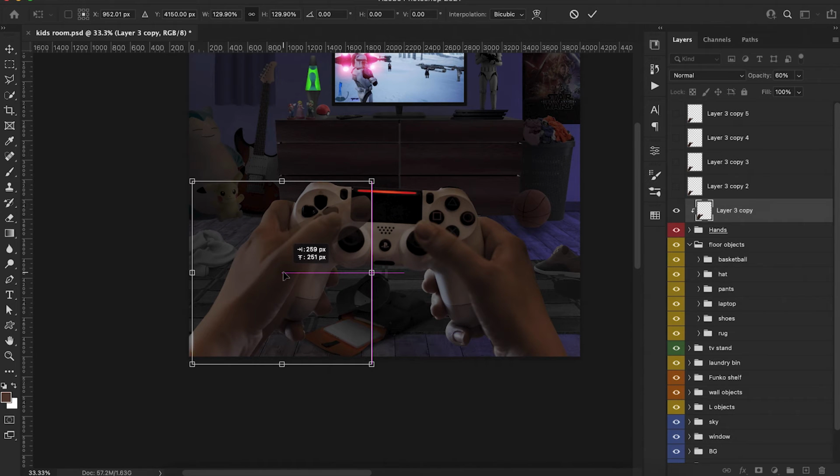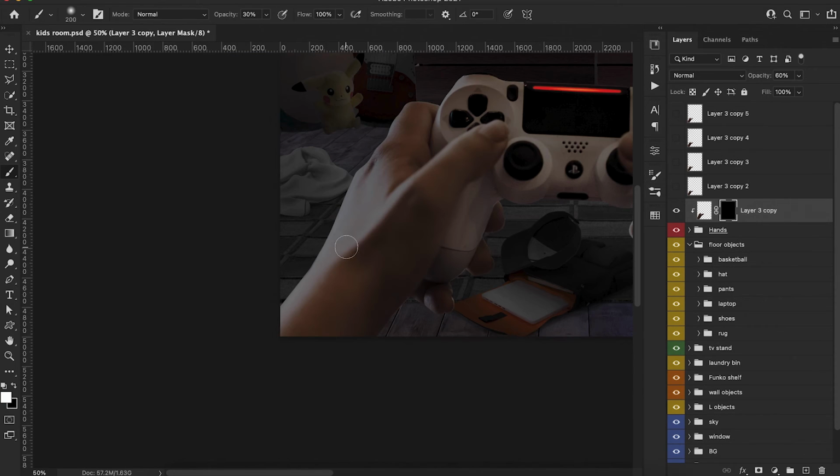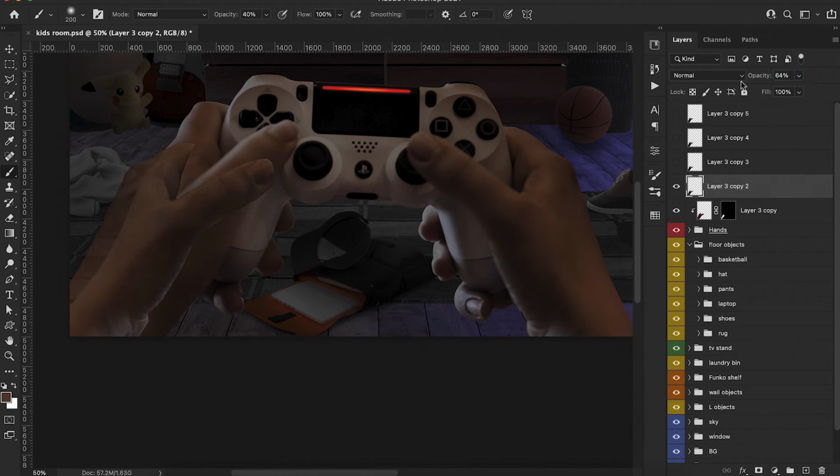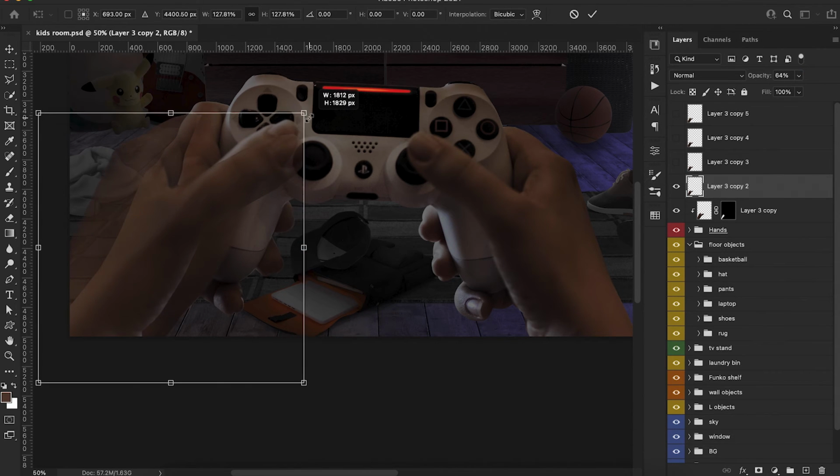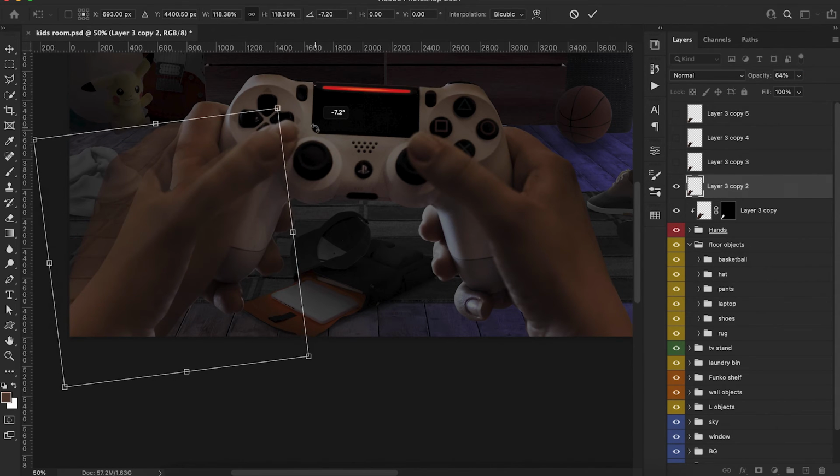Obviously, that original left hand was so bright on that left side, and I don't have any light source coming from there. So I'm using my right hand to kind of darken this area up here. You can see here, I've inverted the mask, and I'm just painting some of that hand back in. And I have a few of these copies, so we're going to do this a couple of times. There's a multitude of ways that you can get rid of that bright highlight. This just seemed like the easiest option for me since I already had that right hand that looked really good, and I wanted to match the tones as easily as possible.